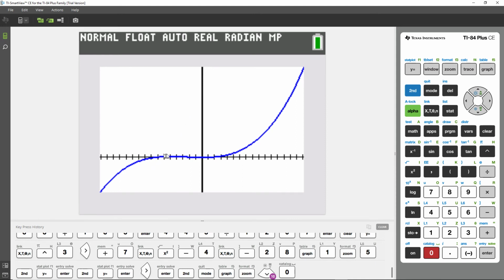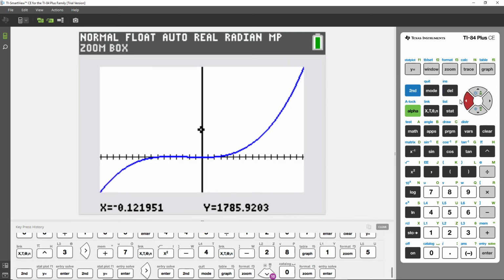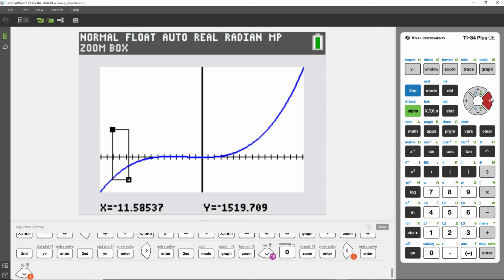It is. It looks like it's actually jumping up. It does, but it does cross. It's just we can't see it based on that scale. But if I did a box, if I zoomed in a little bit more, it should be going up. It goes above the x-axis and then comes back down.